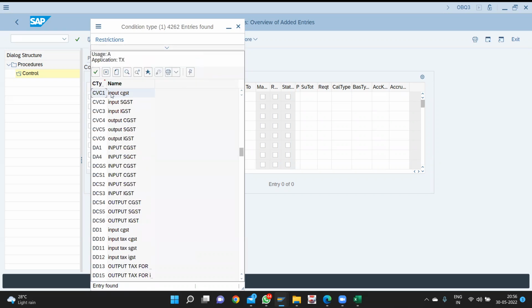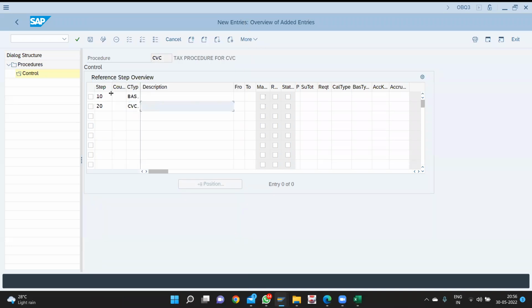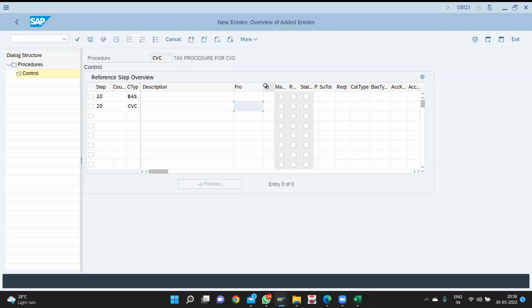So there it is. Okay, so double click on it. Then in this from column, you can see a from column, right? Actually, I missed there. It is not showing from step. Okay, here you have to give 10. For all steps, here we have to give 10, 10, 10, like that you have to go.